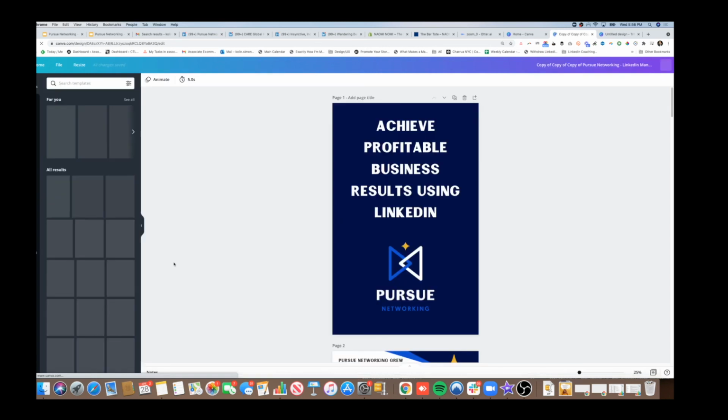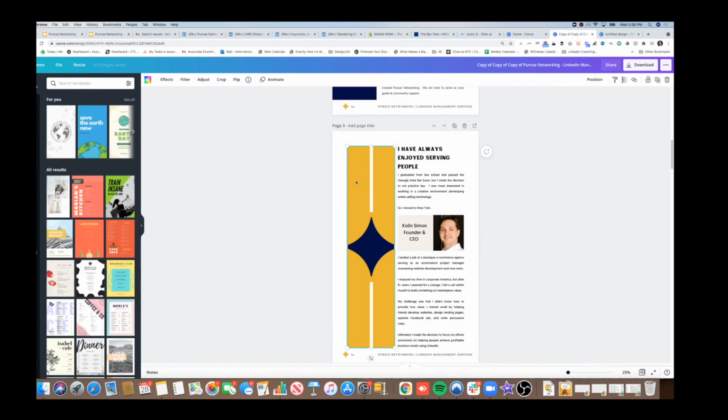So here is the back end of the business offer that I'm using on LinkedIn. You'll see that I have different pages and each page is individualized. It's fully designed. Canva makes it really easy to drop images in and puts design tools into the hands of non-designers because they have so many pre-made templates and because it's all drag and drop and you don't need to touch any code. So it makes it perfectly easy for an individual, a sales representative, an entrepreneur, a small business owner to just get a good graphically done output using copy that they've written.